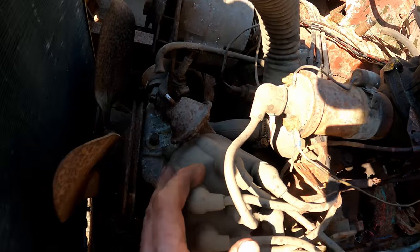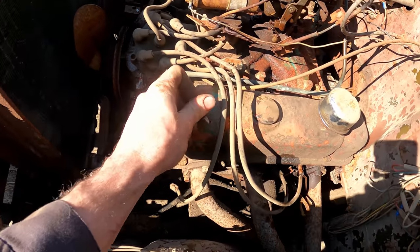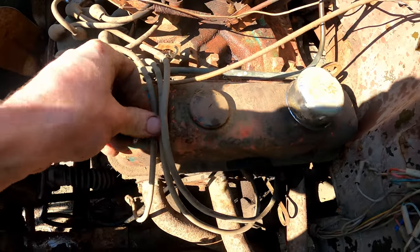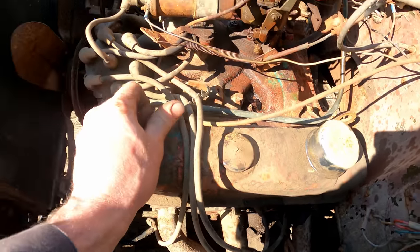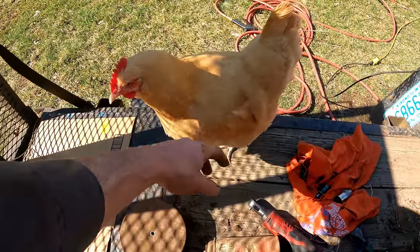So we got a vacuum advanced distributor. Might need some fire wires on this thing. It's so dry rotted. I can't even. What you doing up here? Get back to the yard. Come on.